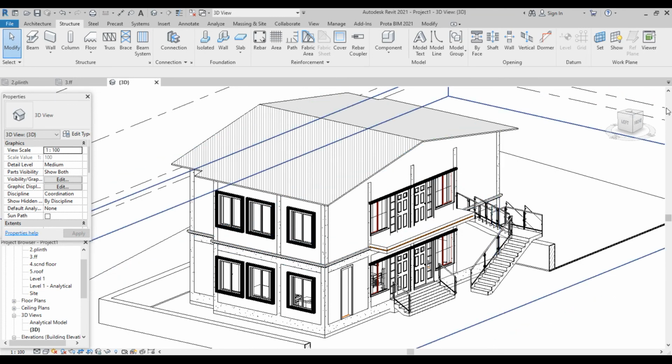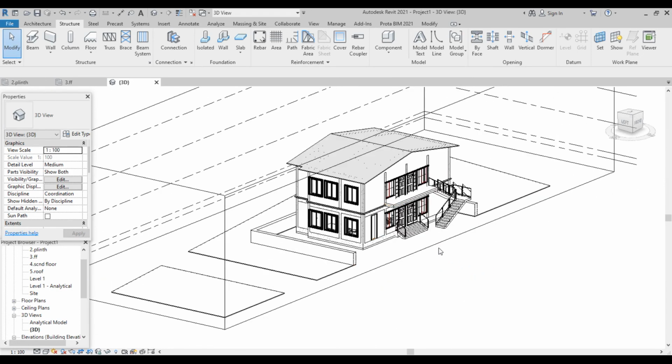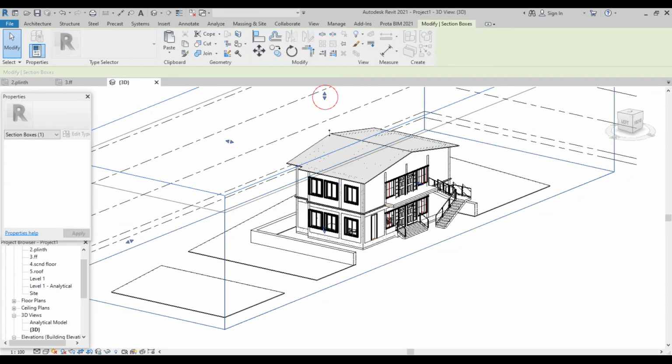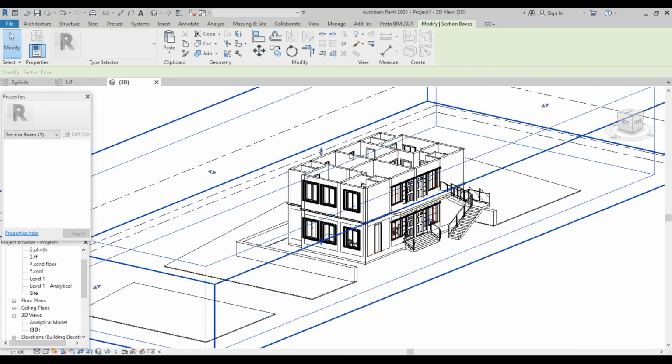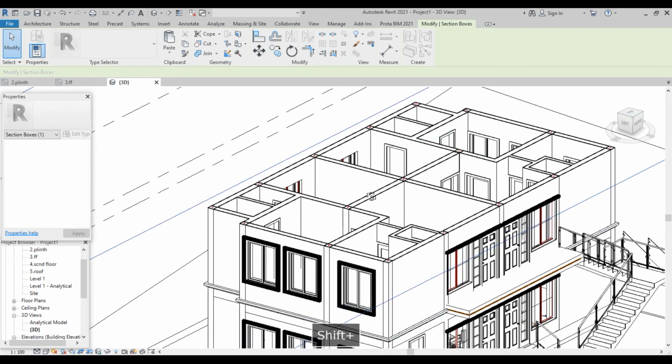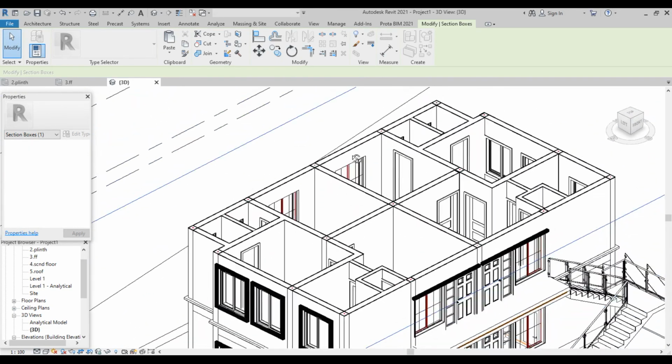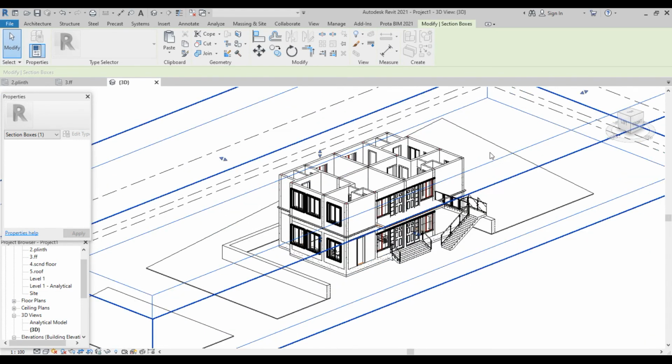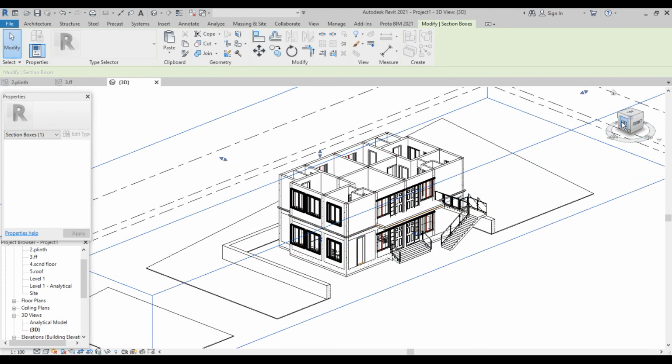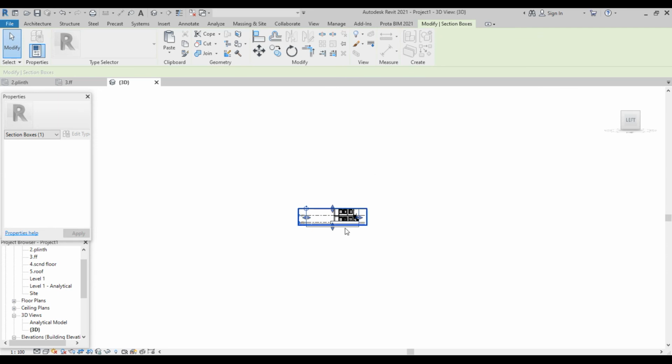So this beam, I may just copy all. I may want to check if I have my columns coming out of the slab. Don't think so. Okay. So I come here to my left view on 3D.